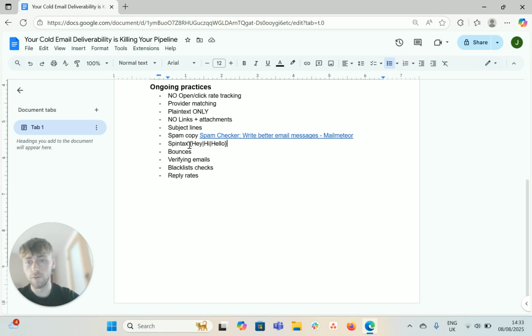If you usually start your message with "Hey, name" or "Hey, James", whoever you're going out to, and you're sending 1,000 emails a day, then all of those 1,000 emails are going to say "Hey James". This is obviously quite a small example, but if you use syntax, usually it looks like this: curly brackets, and then a line in between each one. Then it just means that a third of those messages are now going to say "Hey, James".